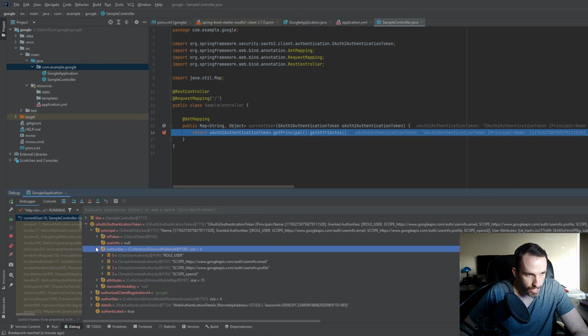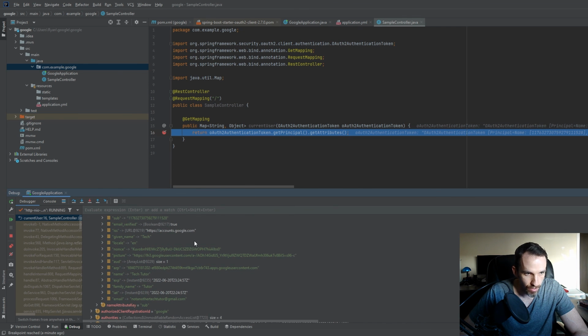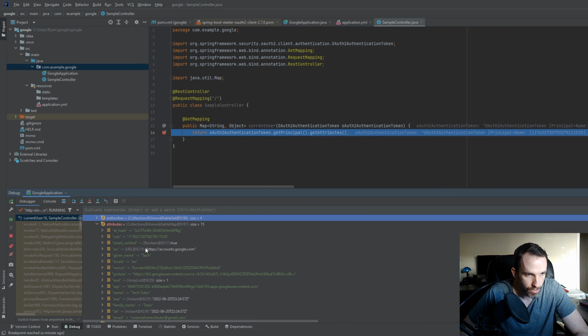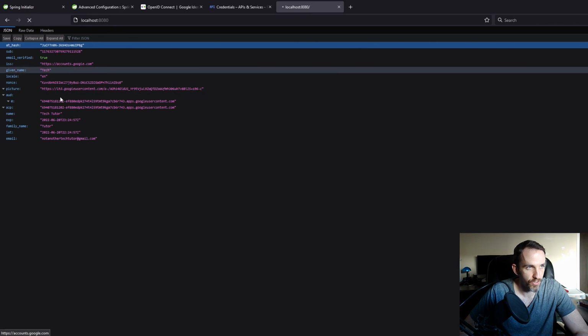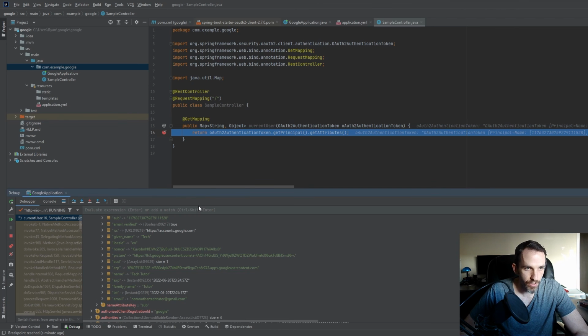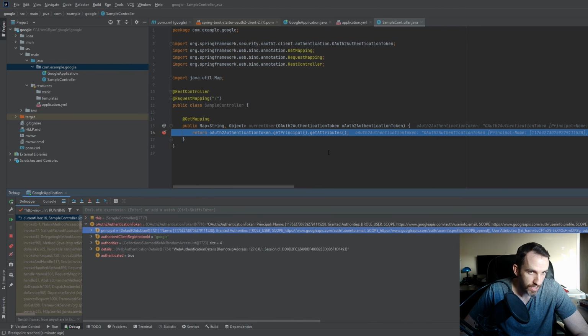And if I collapse that, attributes, which is what I was just giving back to our URL, or to our front end really, which is just returning the JSON payload. So as you can see here, here's all those same properties that I had already seen on our Firefox browser here. So again, if you don't know how to fetch what you want, either run it with debugging and start digging and then change your code to return exactly what you want, or go read the Spring documentation. That's pretty much what I do. So now you have a better idea how I dig and learn and figure things out in Java Spring. And that's really all there is to it.